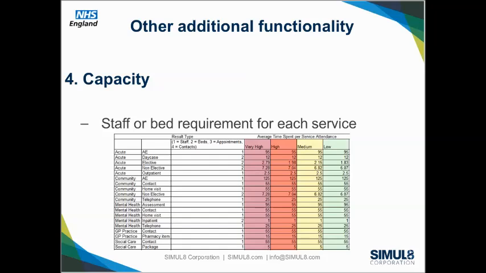We've also put in a facility to test for capacity and resource. So, for example, if your rate limiting resource for a particular service is beds, then you can set your activity against beds, and then say how many are available, the time that's spent in each resource, so the time that's spent in bed for each state, and the results that you then get show you the number of bed days that you would need.